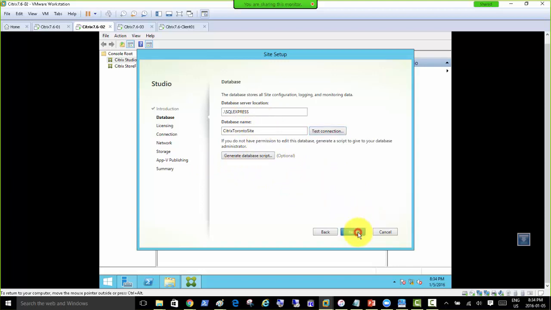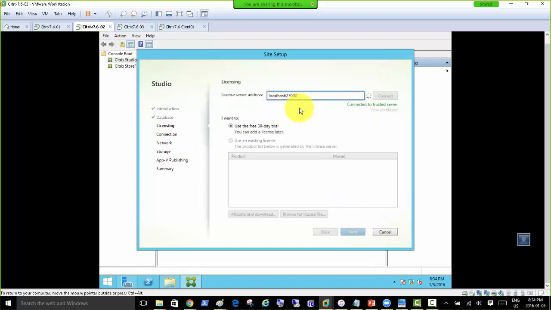Okay, click next. Connected to a trusted server, licensing. We did add the license server with all the other servers. So later we're going to be adding the license, the .lic file. But right now we just wanted to make sure, yes, the license service is also available on this server.